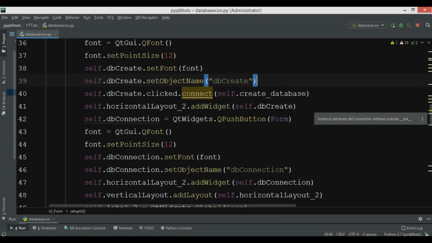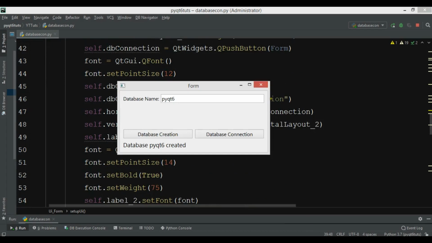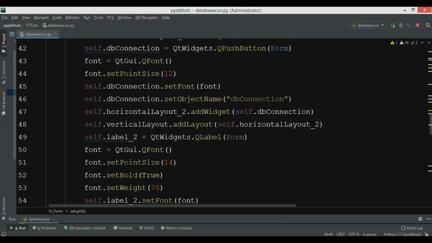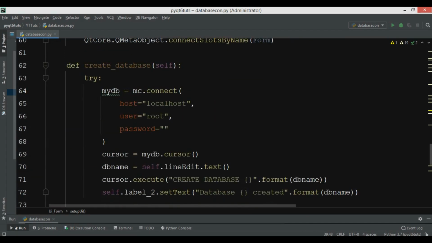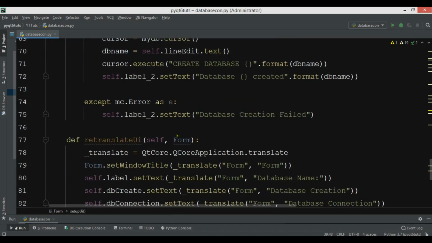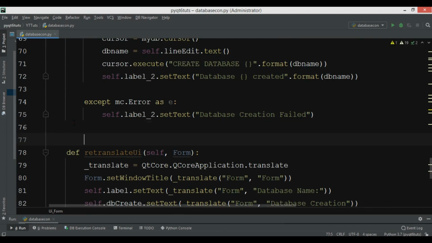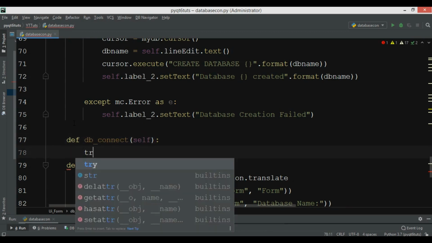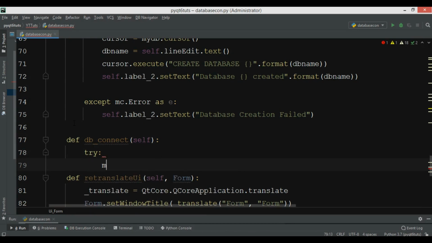Now let's check the database connectivity, that we have the database connection. And for this I need to create a new method, and let me just come down, and here I can just say def db_connect. We can add a try in here.